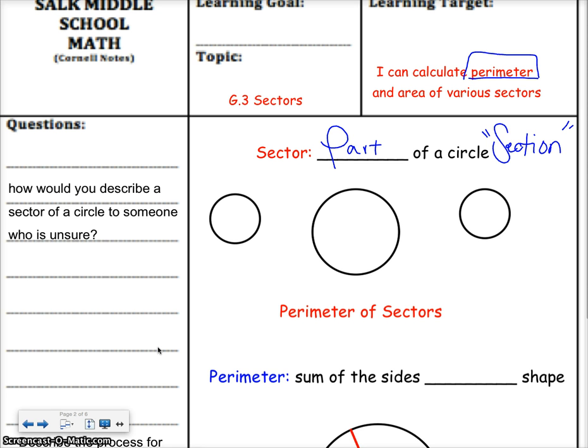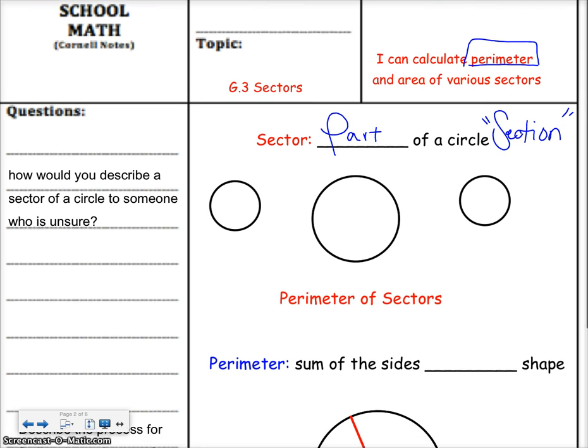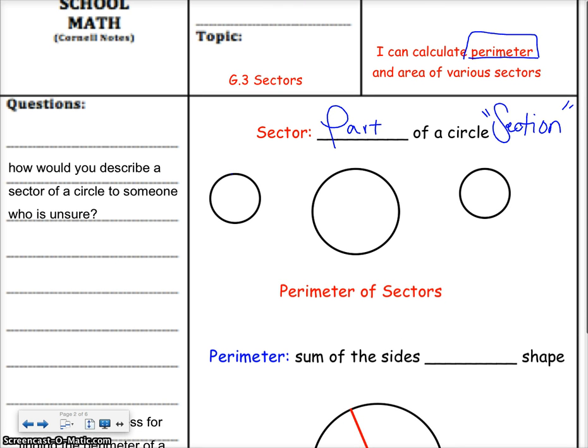I have these three circles here for you to draw yourself a visual on what a sector is. You could have this little sector. See that little one? Notice I put the angle measure. That tells my eyes, hey, you're looking at the line that's connecting that angle. What you also need to know is arc length. That's a vocab word I keep forgetting to put into this lesson, but arc length is a huge vocab word you're going to use today.